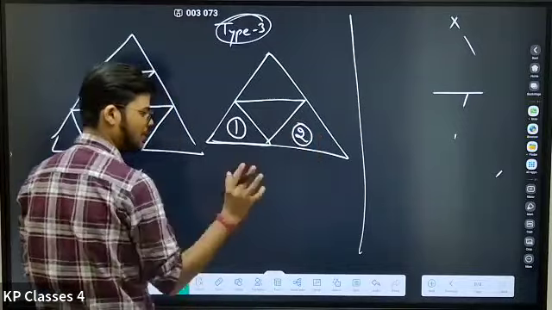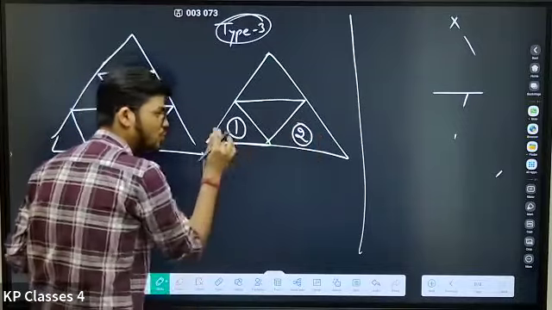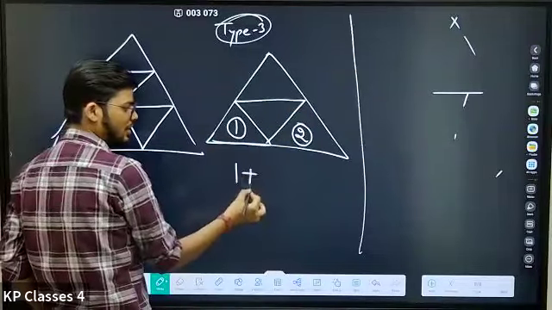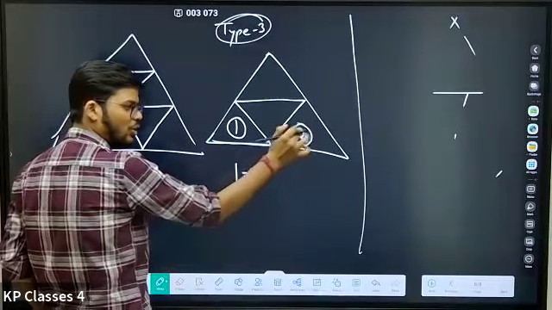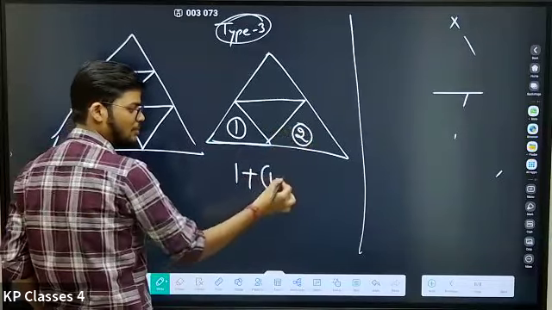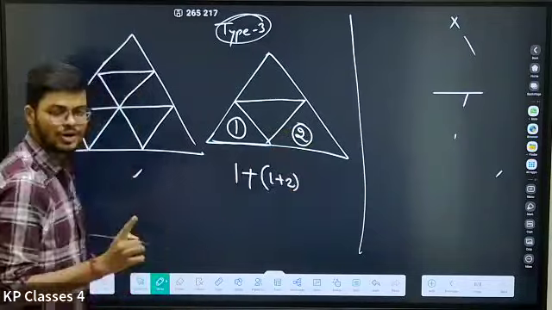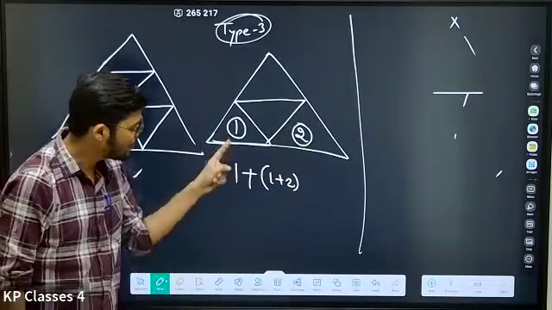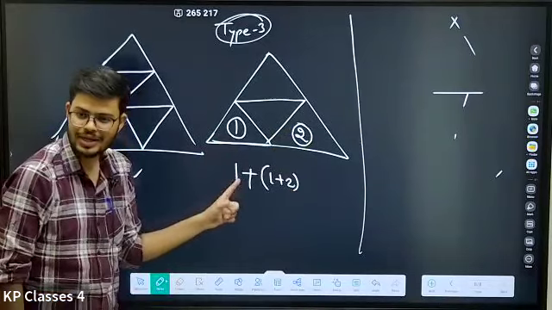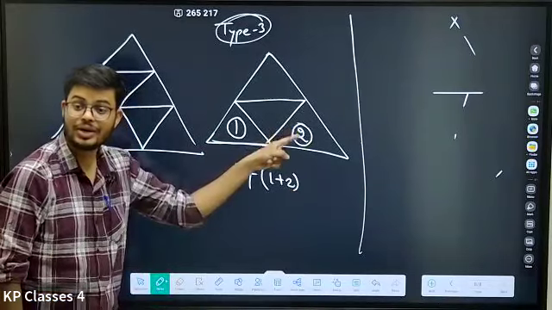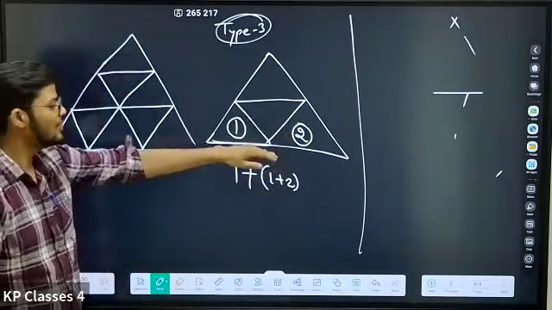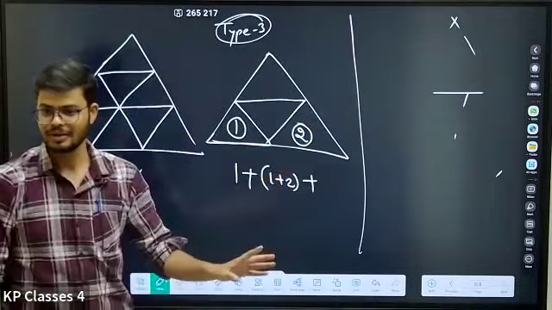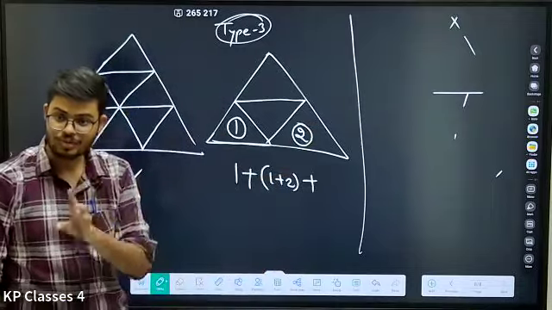This is a little bit technical. Now here, how to count the number of triangles? We will count it as 1. We will not count it as 2, we will count it as 1 plus 2. First of all, we have counted it as 1, the first triangle. The second triangle will be counted as 1 plus 2. Then once we do that, we will start counting from the end in the alternate manner.